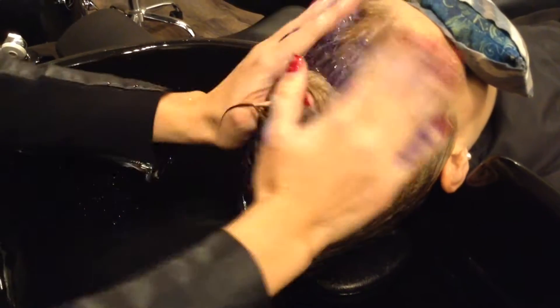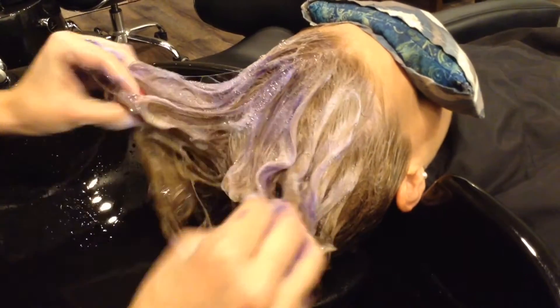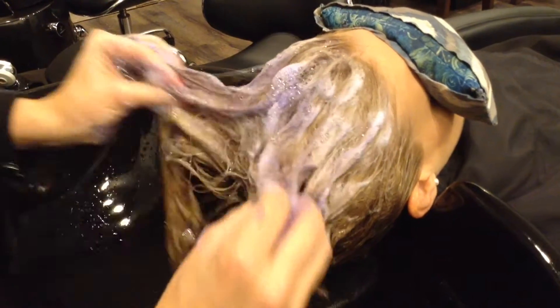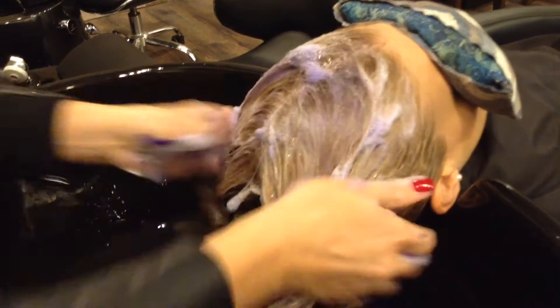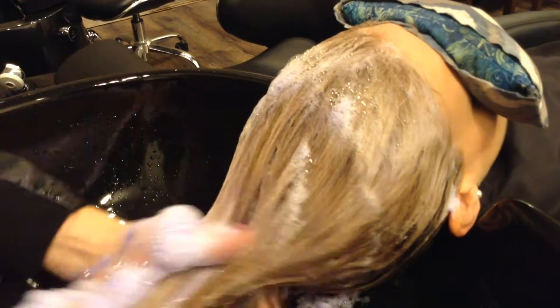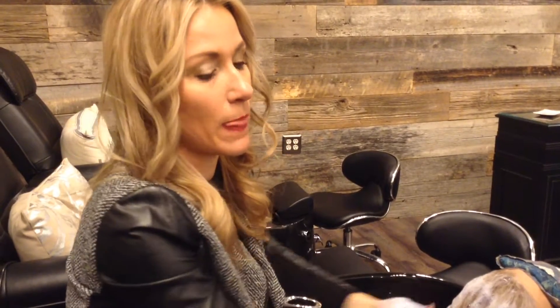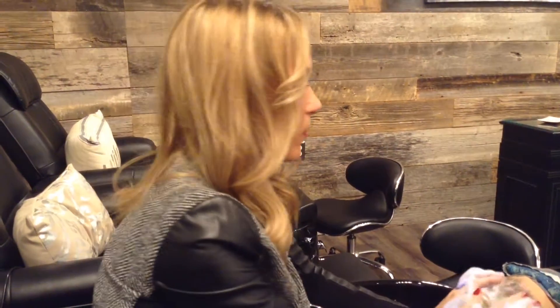You can see it start to turn on the hair — it's really silky. I can put my fingers right through her hair with very little tangling. A lot of times purple shampoos can dry out the hair because they're extremely clarifying, but I have found that with the Surface Pure Blonde, the integrity is amazing.